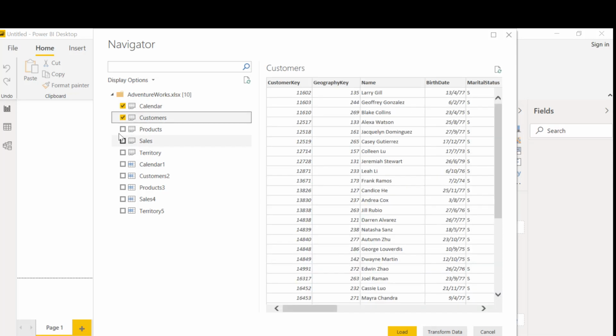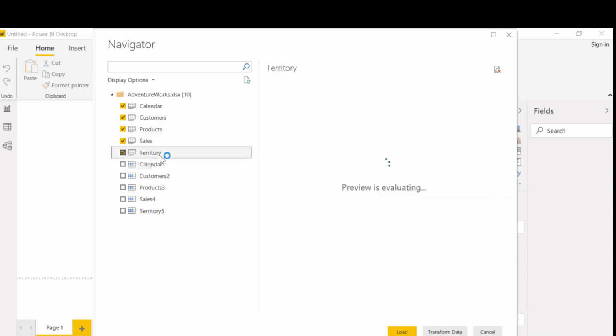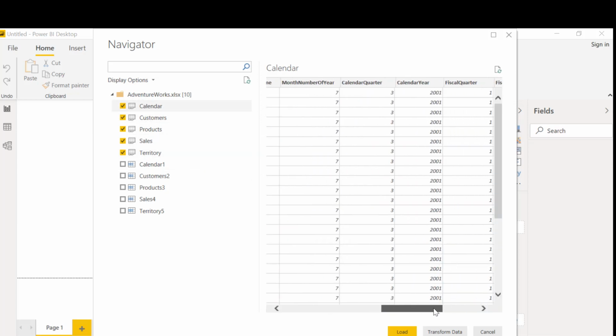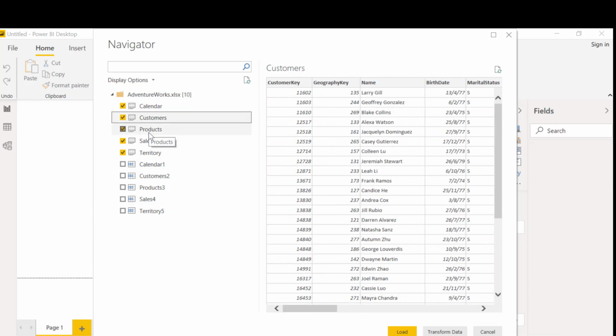I know for sure that the sheet doesn't contain anything else, so we are safe in bringing the data directly from the sheets. If we bring in from the tables, then we need to rename the queries back because the 1, 2, 3, 4, 5 will be sticking at the back. So the sheet names look fine, and since we have verified the data which is already looking good, we can go to each table and have a quick look. If it looks good, then we are good to go, and we will be able to load the data.